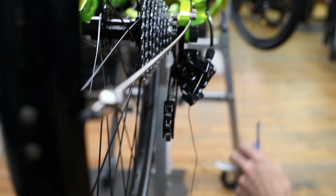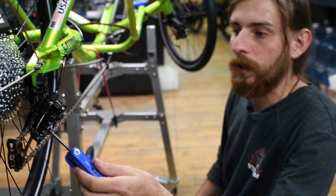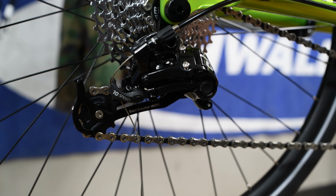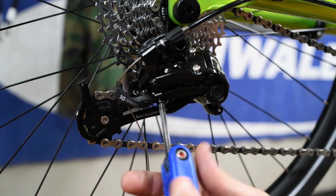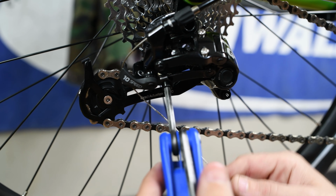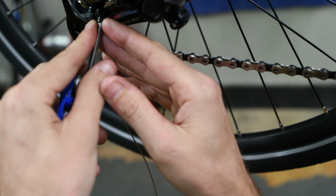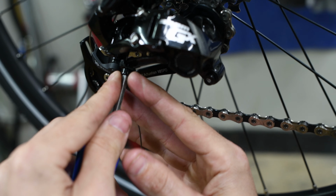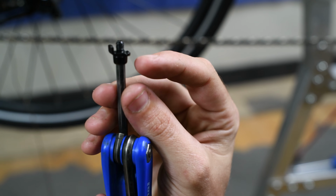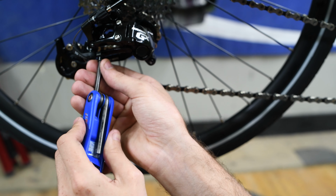And now there's gonna be this pinch bolt right here. It's a 5mm, or I'll tighten it up first, okay. And what you're gonna wanna do is loosen that off just enough that the cable will slide up behind it. Another little thing, it's kind of hard to see, but there's a little slit in that washer. That's where the cable's gonna run through. So we'll put that back on.